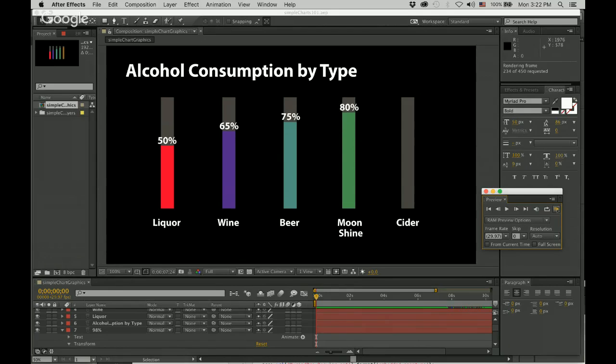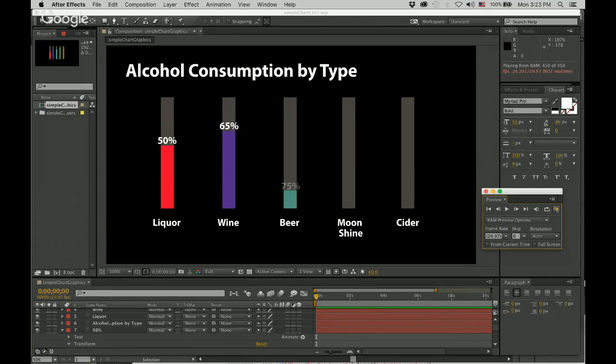Cool. So aesthetically, I might make these charts a little wider just to fit the type better, and I think that would make this really work out nicely. This is a little bit slower than real time, but it's looking good, really smooth, great color. You can imagine if I had a voiceover here, I could say, according to such and such data source, the alcohol consumption by type, and of course we have to say in the US or in the world. That way our data is connected, right? This lets us show that data, create an animated version of it, but then also have it look nice and slick.